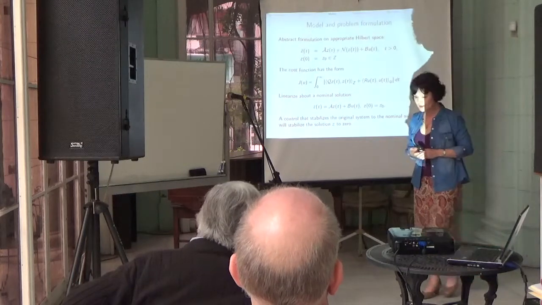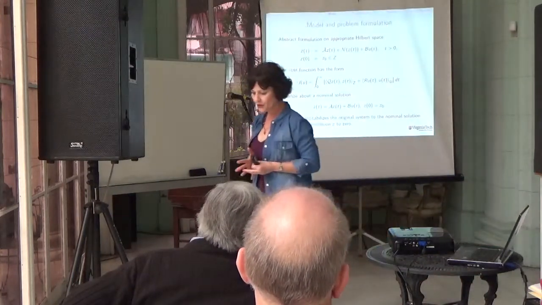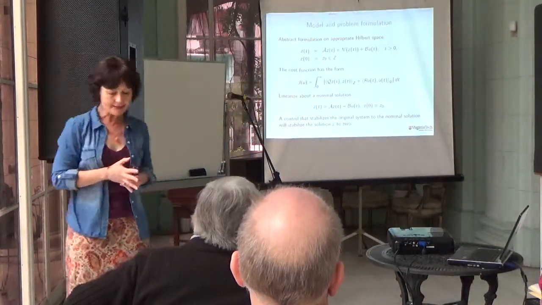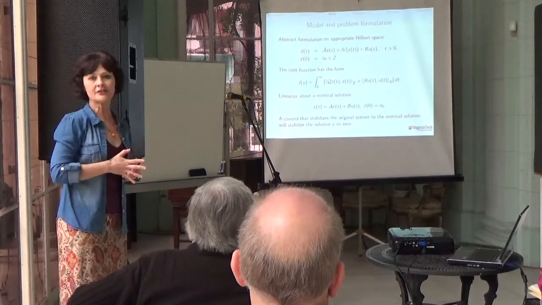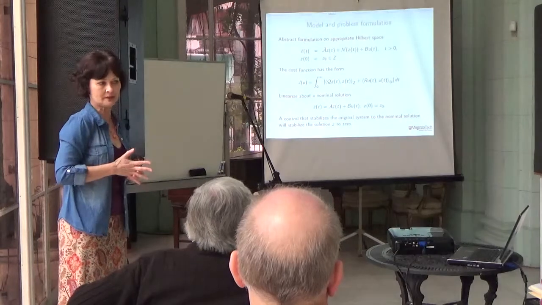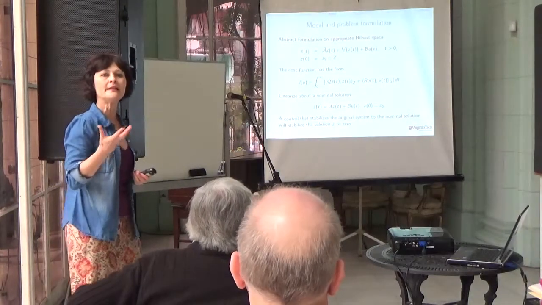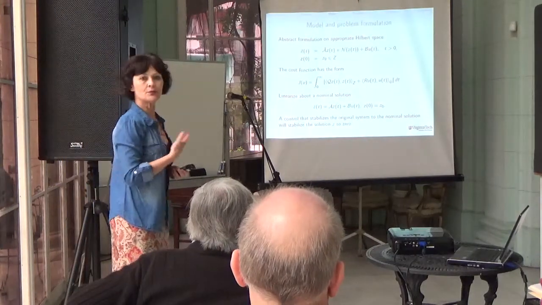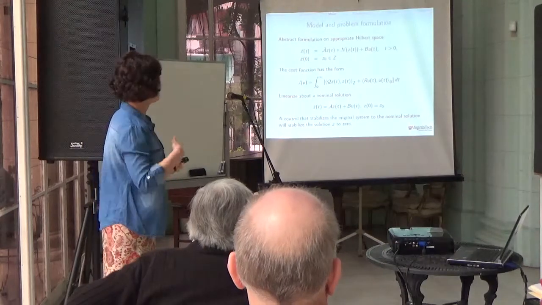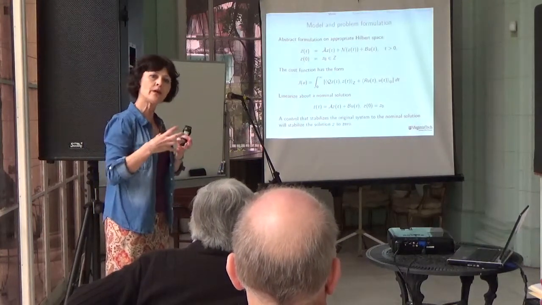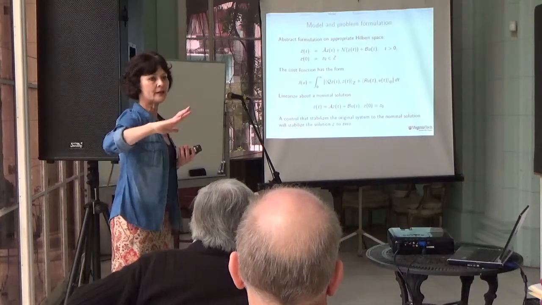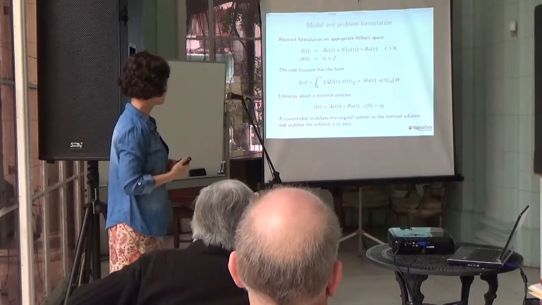So what we do is to use distributed parameter control theory. We recast that system of partial differential equations as an abstract differential equation on appropriate Hilbert spaces, because then we have all the existence and uniqueness tools. We have A being the generator of a C0 semigroup and things like that. Then we have all the ammunition to do the theoretical part about existence of solutions.